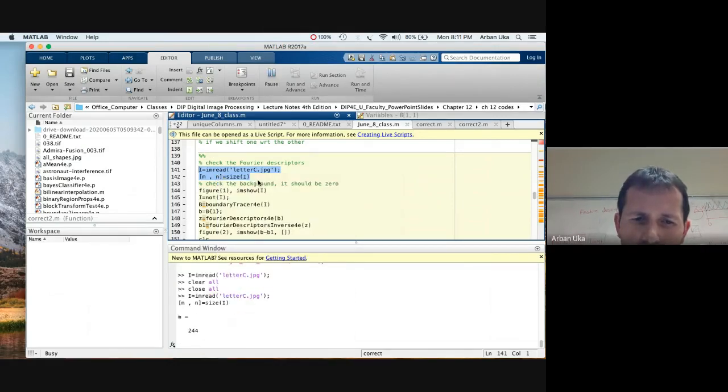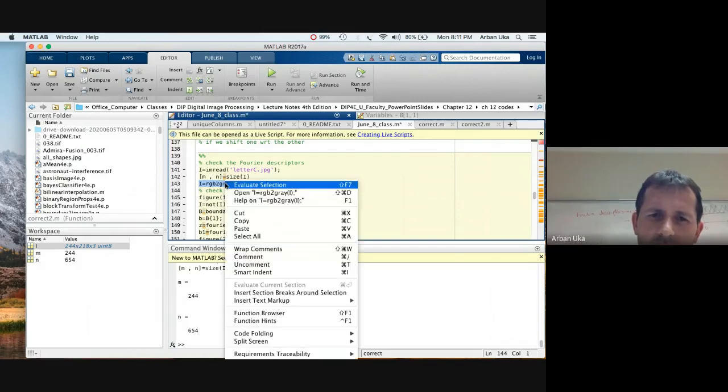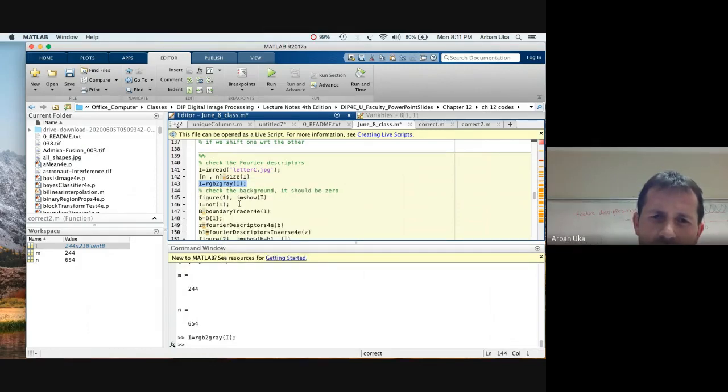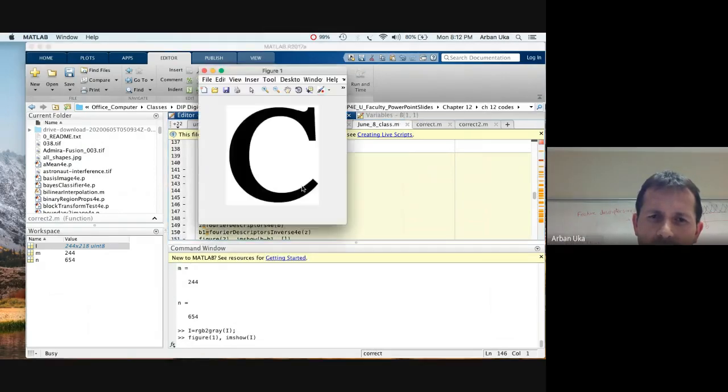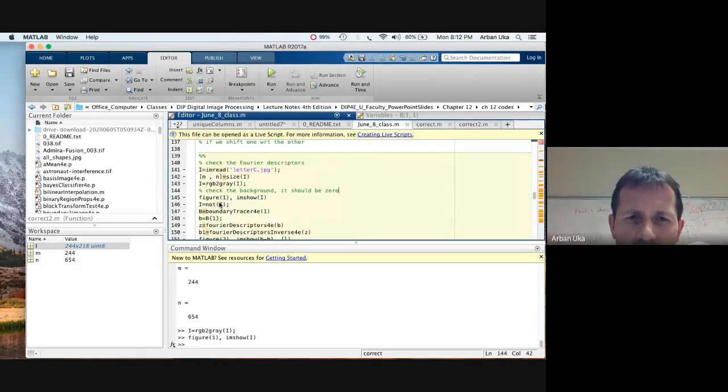The second code is not going to work, or it worked actually. I did not expect it to work because this is RGB. Maybe it's best if we convert this one: I is equal to RGB to grayscale of the original image I, and we don't need to print the values. So we evaluate this one, and let's show this one. It looks like a dark object on a white background. So in order to check the boundaries, we want the background to be 0, which is both intuitive and also how we want to do it for now, okay?